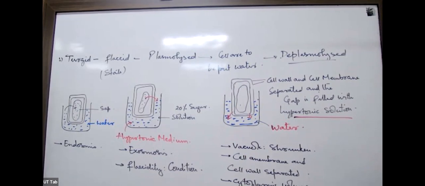But a plasmolyzed cell is not necessarily a dead cell. On the verge of death, yes. Before they are completely dead, the water content of the cell should be finished. So before that happens, if you are able to successfully put the plant parts back into water or in a dilute medium, we can revive that condition. That is what is called deplasmolysis. You get questions, how can you revive a plasmolyzed cell? A plasmolyzed cell can be revived by putting the cell in a hypotonic medium, by putting the cell in water.